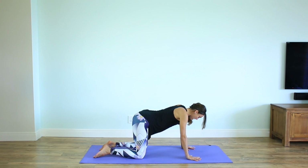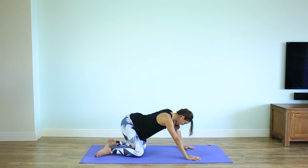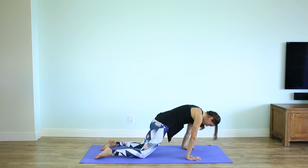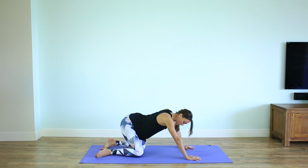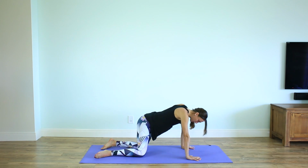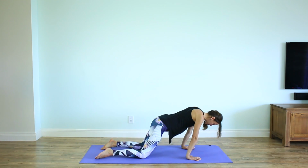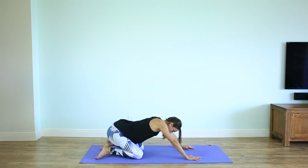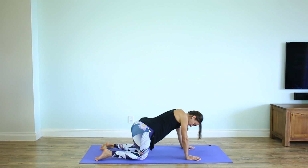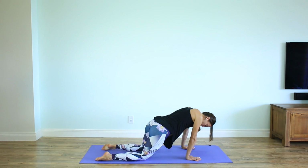Return back to neutral, and now start moving the hips in a circular motion, pushing the hips to the side, back, right, and forward. Big circles, warming up your hips, breathing. And as you move forward and back, your wrists are also warming up. You can change the direction. Breathe.